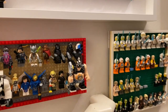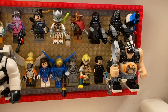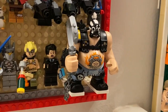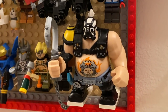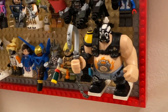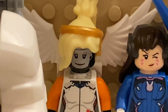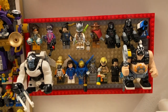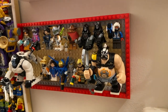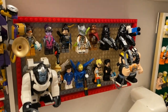Moving on to the other themes we skipped over: thoughts on LEGO Overwatch — fantastic, and a shame it ended so quickly. Overall this is probably the strongest wave of figures ever, aside from Mercy whose face print is horrible. All the other ones have custom prints, custom molds, and the pricing wasn't bad. I know nothing about Overwatch lore, but the minifigures are so good that they're displayed here simply because of how well done they are.